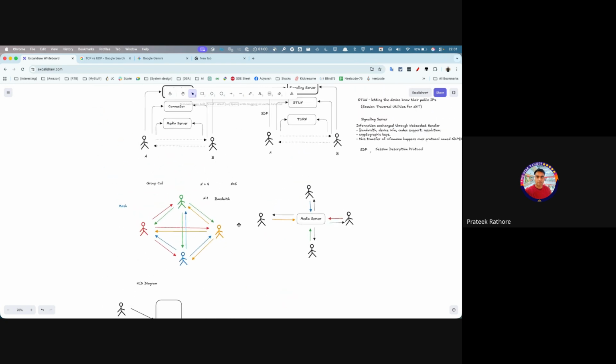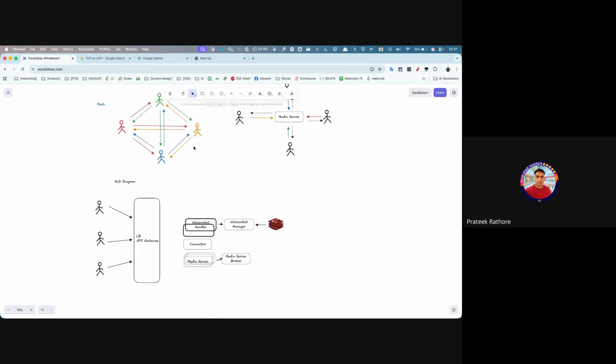Now, what we see is we had a WebSocket handler. There can be multiple instances of it, and that is the reason we need a WebSocket manager. Then there was a connector. There can be multiple media servers as well, if we have to scale.